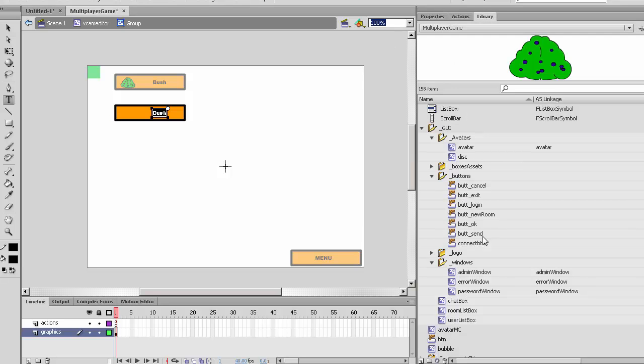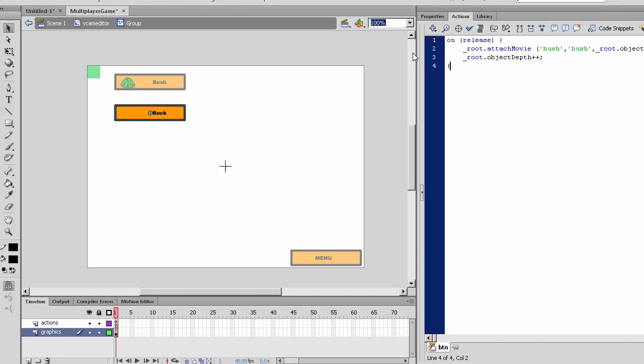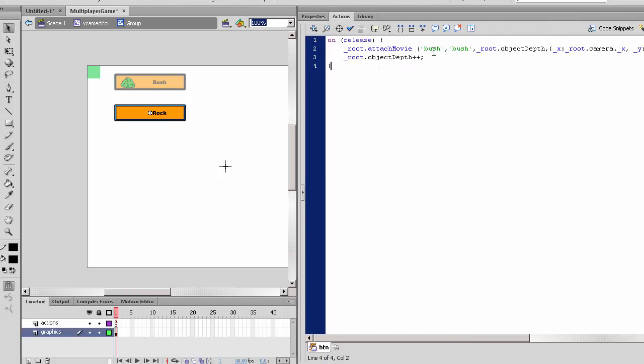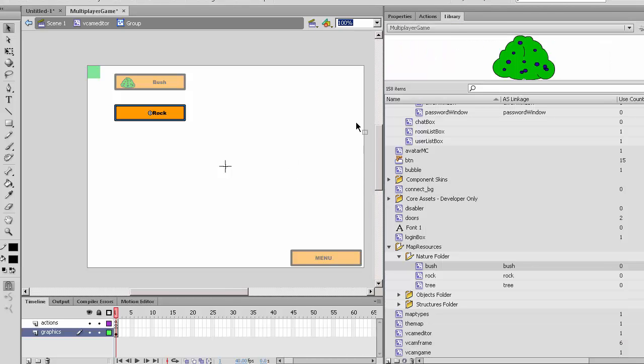Change this to rock, and in the button itself just say attach movie rock, and that's it. You can now add rock to the game.